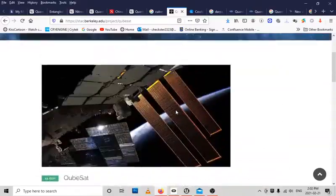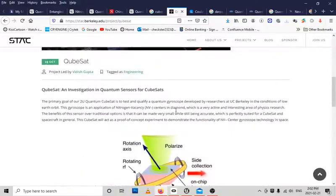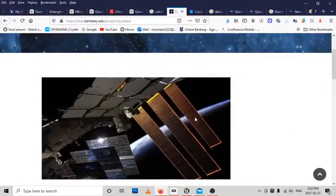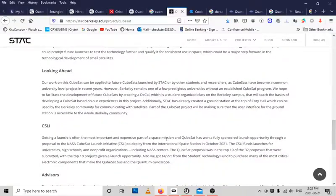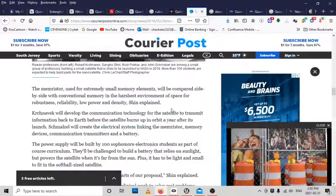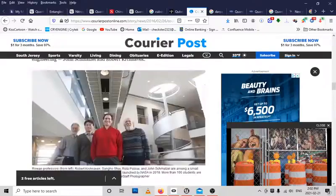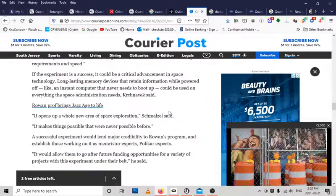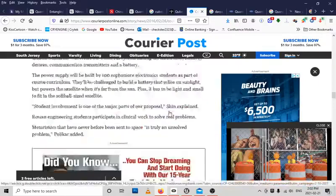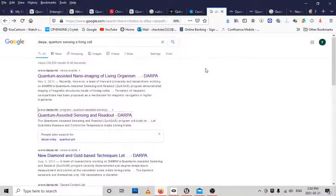There's a reason they're putting nitrogen vacancies into satellites, because they've created a global quantum network. And all of these CubeSats are basically going to be quantum repeaters for their network. And what they can do is now they can entangle our brains directly into this global quantum network, because our brains now have nitrogen vacancies in them. And these memristors can reset back to the value we teleport to them in the picosecond.